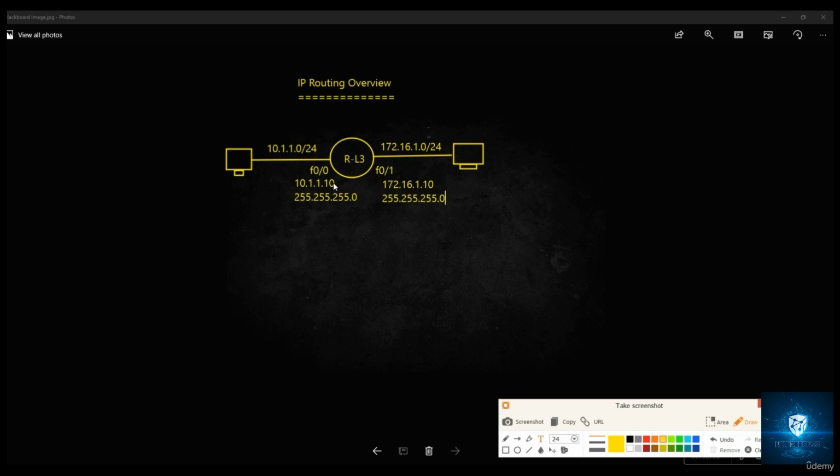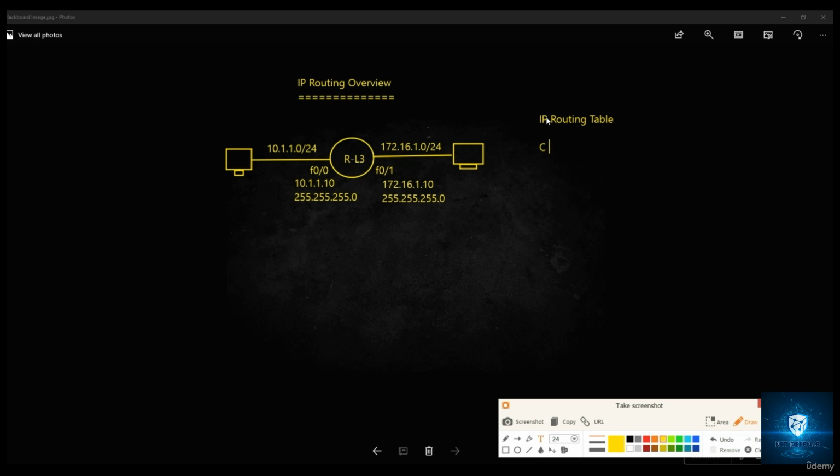Whenever you configure an IP and a mask on a router interface or an L3 device interface, it will keep those entries in its interface table, plus it will also keep those entries in its IP routing table. We call that the IP routing table.